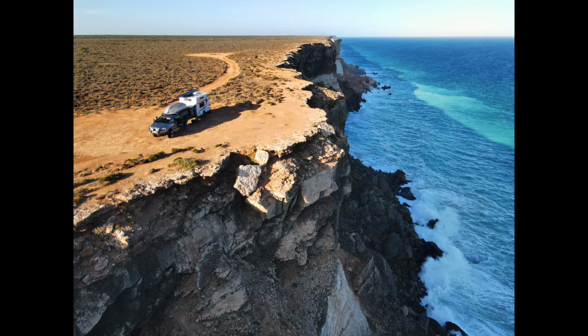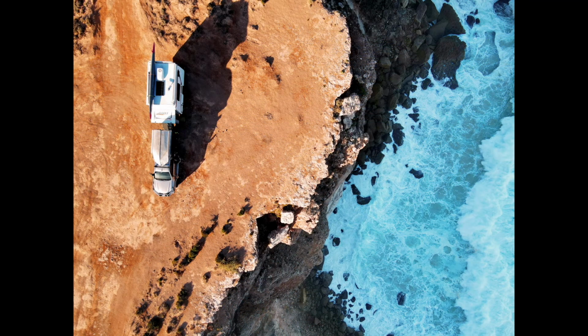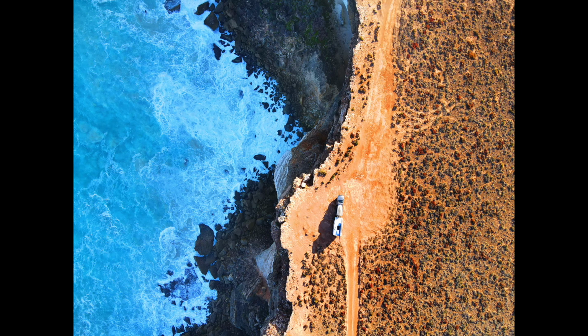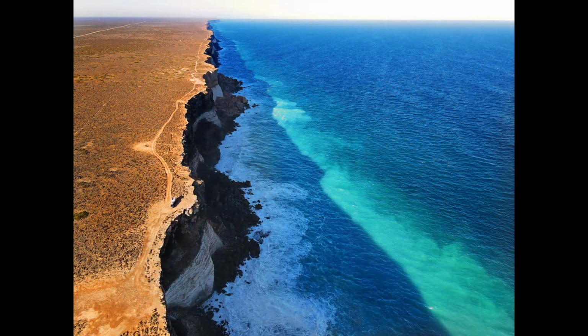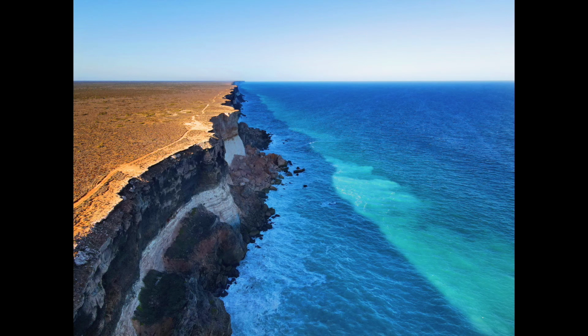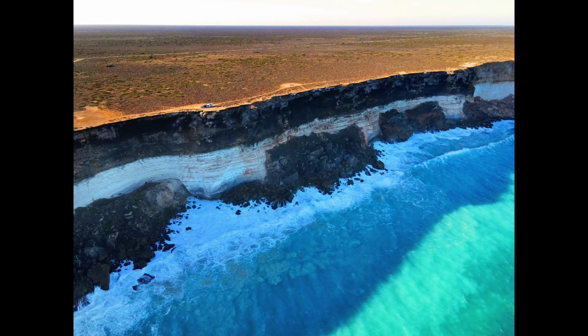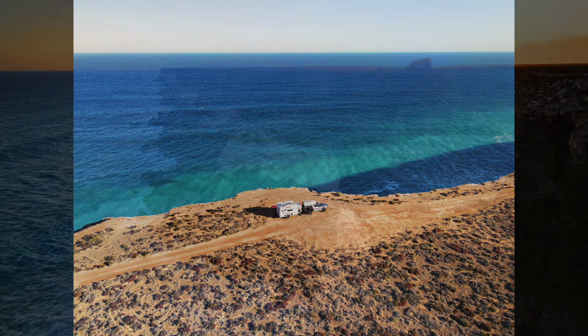And now our night on the Nullarbor was spent on Bunda Cliffs. Check this out, guys. No, I did not sleep a wink, but it was absolutely amazing. I don't know if you just heard that vehicle drive past as I'm doing this, but we are beach camping and there's a few four-wheel drives going up and down. Check that out though. Look at that. Isn't that just, I have no words. Yeah, it was loud, the ocean and the wind. Looks like a cake with cream in the middle. But a must to do, if you get the opportunity, please, and you're crossing the Nullarbor, do this. Stay on Bunda Cliffs. It is such an experience that you just cannot miss.